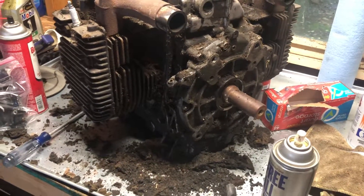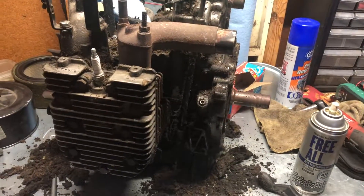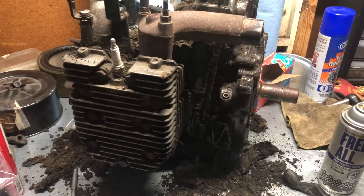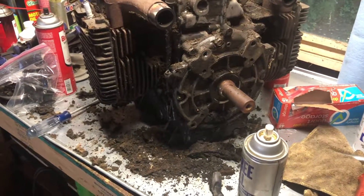The tin work usually gets switched often between different engines, so you can't really rely on what's on the crankcase or on the tin work to identify a Series 1 from a Series 2. I'm going to walk you through a couple little tells here, and I've got a couple Series 2's and a couple Series 1's, and I'll show you the difference between the two.